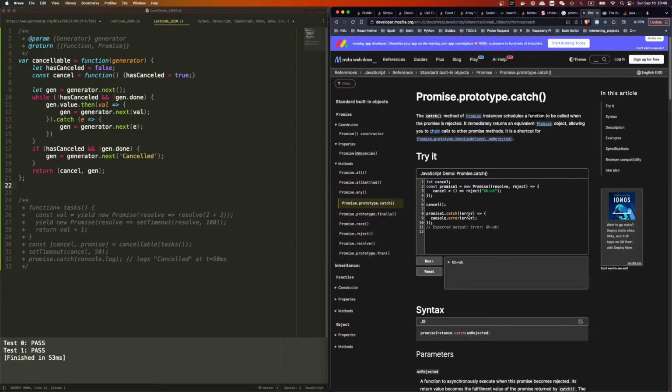Dot catch. So the returned value, the resolved value.